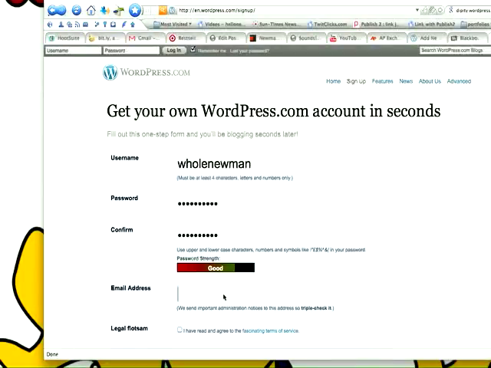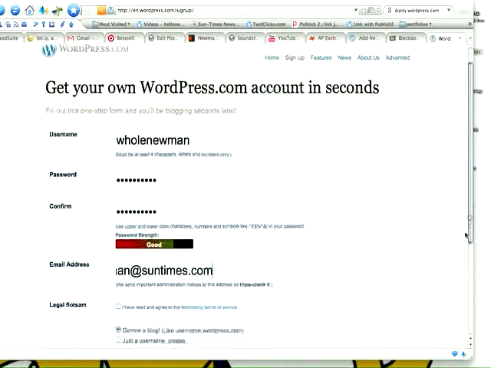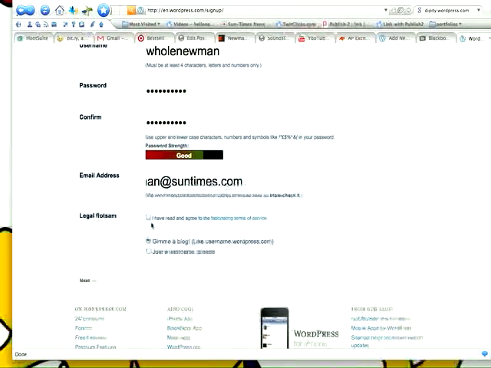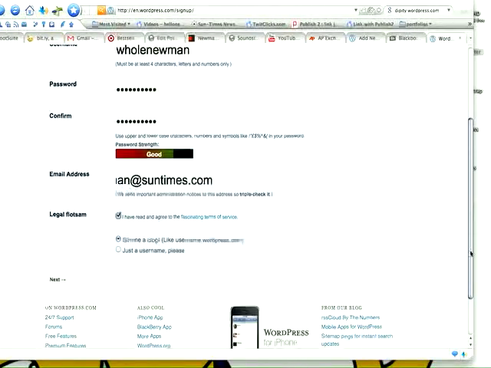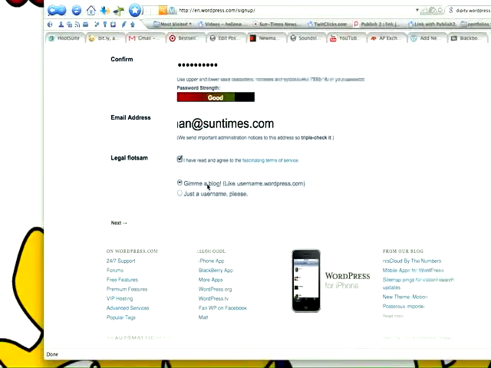That's probably something that web security people would cringe at, but we have enough passwords floating around. I'll use my Sun Times account because I think I've already used my Gmail account. Make sure it says give me a blog, and click next.